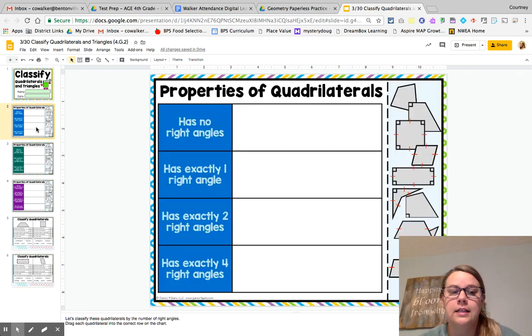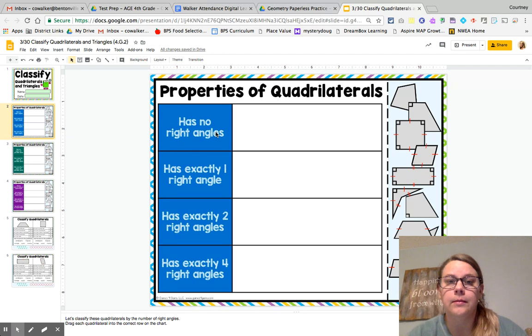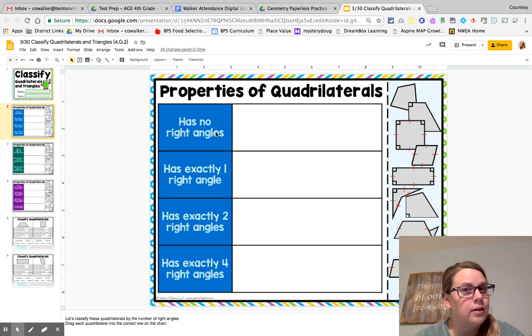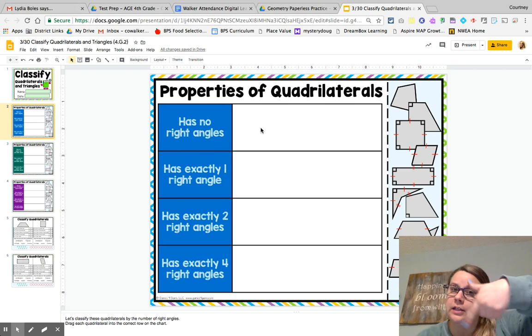that I'm going to assign to you. Today I just want to look at which of these shapes in this area on the right, and I don't know what side it is on your screen, to be honest, has no right angles, has exactly 1 right angle, has exactly 2, and then exactly 4. So think to yourself for just a second, and I know most of you are going to know the answer, but what classifies as a right angle? If I tell you this shape has a right angle, what does that really mean? It should mean that you have exactly 90 degrees or an L shape.